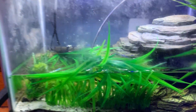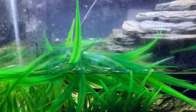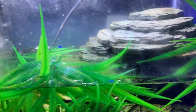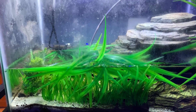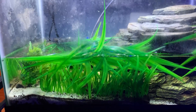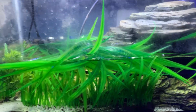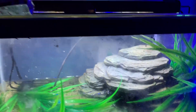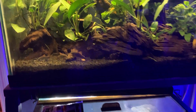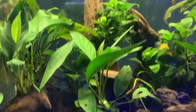Next is the red claw tank. This tank was originally red claws and fiddlers, but I think there's only one fiddler left — they wind up fighting. This tank was established because I initially had these crabs in freshwater before learning from my LFS that they're actually brackish and need access to oxygen above the waterline. I quickly moved them into this dedicated tank, which is powered by a regular sponge filter.